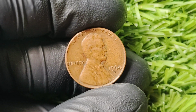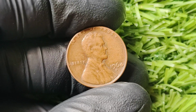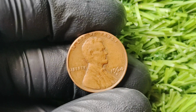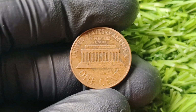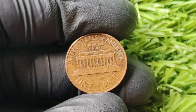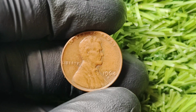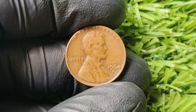Now, let me tell you a little story. A few years back, I was at a flea market, just casually flipping through some old coins from a vendor's dusty box. Most of the coins looked like they had been through a washing machine, and then some. I almost skipped over one penny that looked a little shinier than the rest. Curiosity got the better of me, and I asked the vendor about it. Turns out, it was a 1964 D Lincoln penny in almost mint condition. The vendor, bless his heart, thought it was just a lucky find but didn't know it was worth serious money.